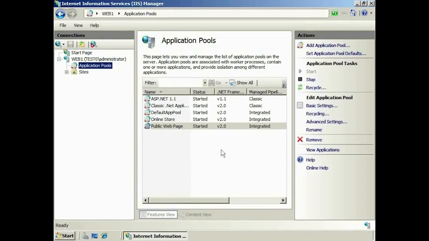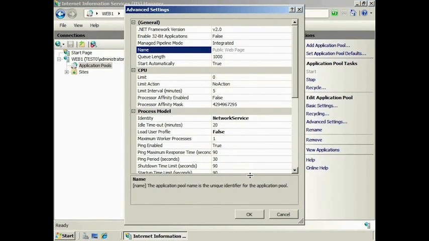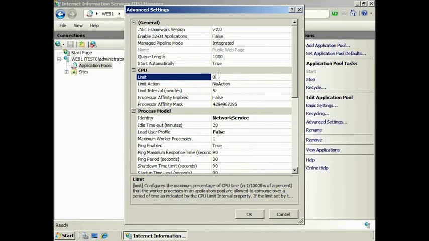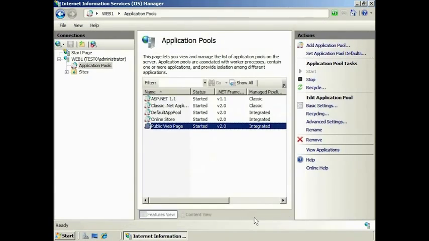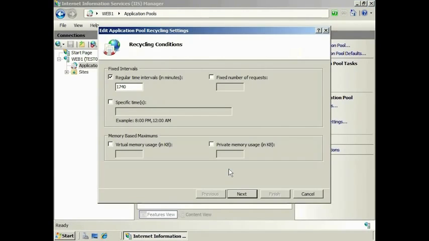Once the new application pool is created, if you want to configure it some more, right-click on it and select the option Advanced Settings. If you need to set CPU limits, you can do so under the CPU section. The rest of the settings should be left on default, unless you have a specific need to change them. If you right-click on the application pool and go down to Recycling, you can set when the application pool will recycle. By default, the application pool will recycle every 29 hours. You can set the option to recycle after a certain number of requests if you prefer. If your server has low activity periods, I would suggest getting it to recycle outside peak times.